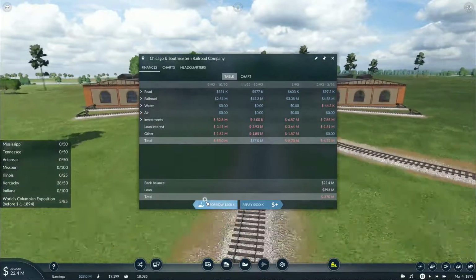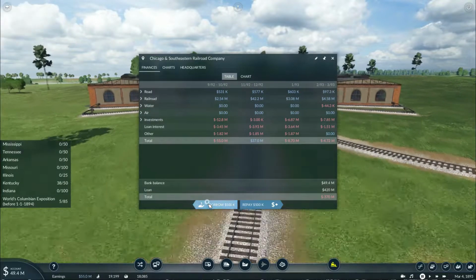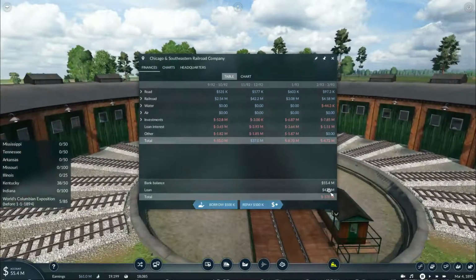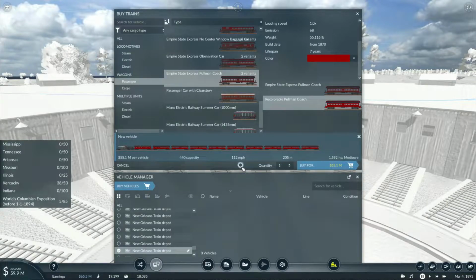We'll have to take on another hefty loan. I said I don't want to go over 400, but I have to in order to get this equipment. Hopefully, we'll start getting enough money to pay off my loan, because once we get most of our services done, I'm pretty sure we'll be able to pay it off.